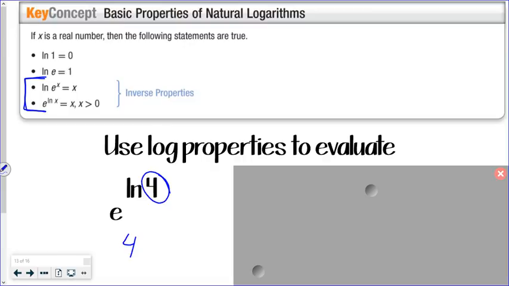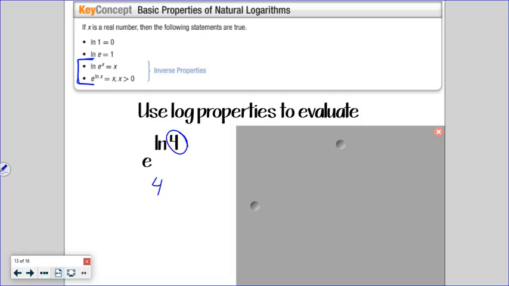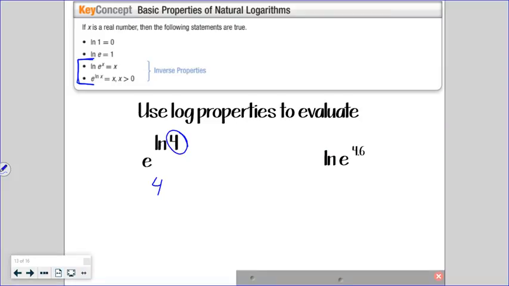But it's a lot harder to spot because you don't see the repeated base happen like we did on the last page. Okay? Same thing happens here. Base e, base e. It's so much harder to spot when it is a natural log, but if you have the same base of the logarithm as you have of the exponent, your answer is the other number in the problem, 4.6. Any questions on that?